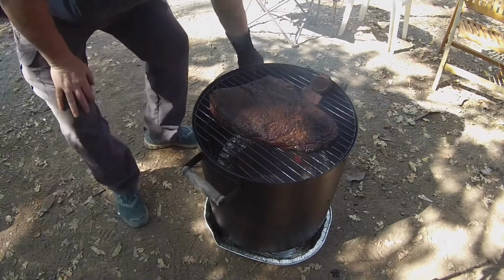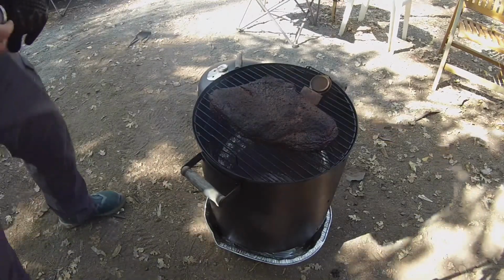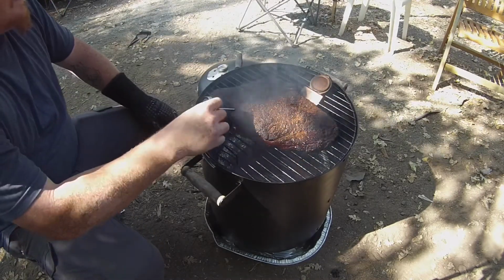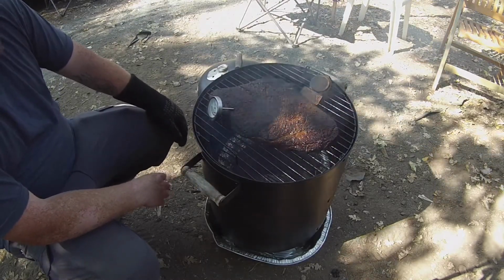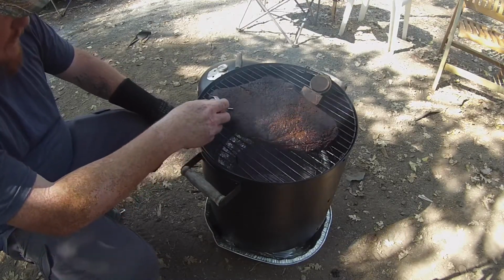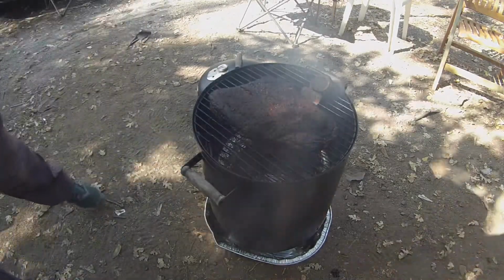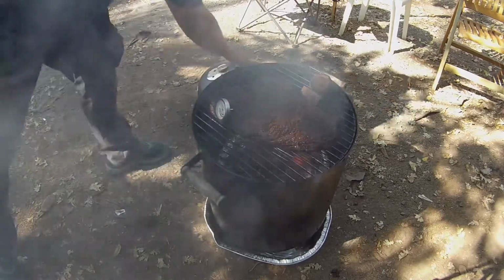Alright. I don't think we're there, but just for the heck of it, we'll go ahead and take an internal temperature. Not yet. We're at 140. We're trying to get to 160 internal, and then she gets wrapped. So we're on our way there, though. That's a good thing. At this point, I'll just go ahead and leave that in there.